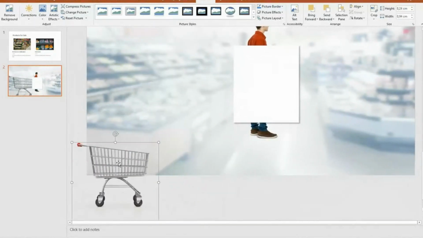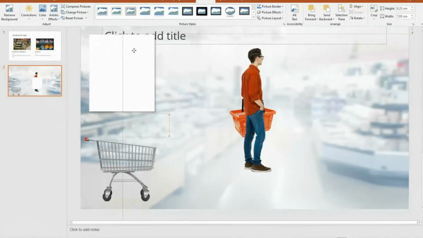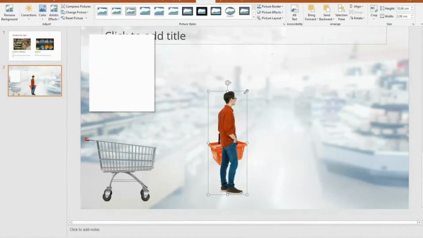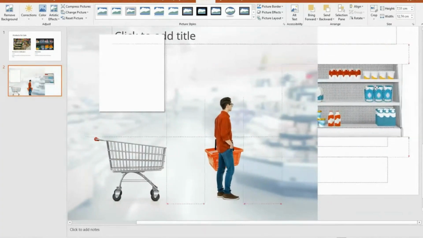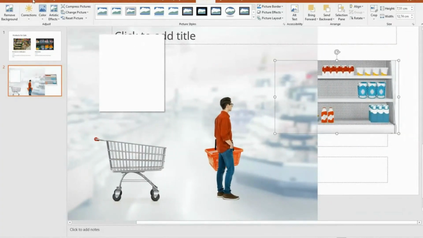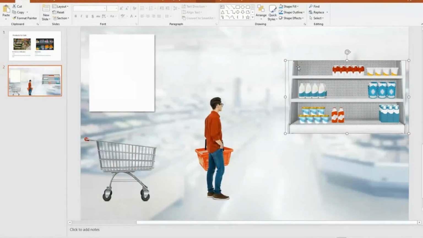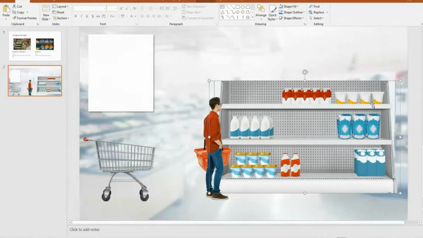To resize it, you can just hold the shift and move it on the slide. Also, I will move my customer and I need a shelf. Just a moment, let's change the layout to another way. Let's do it like this. Okay. Now we have our shelf here.